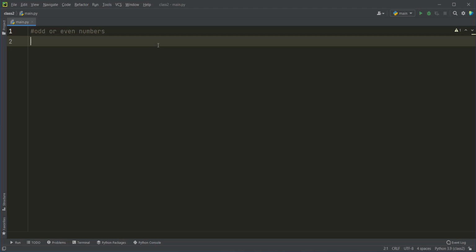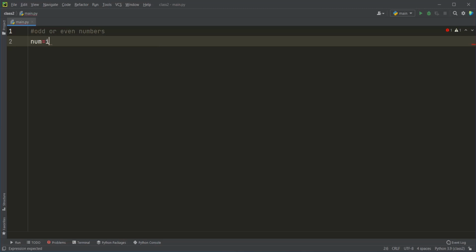So today in Code With Me session, we are going to find whether a given number from the user is going to be an odd number or even number. It is very simple. The basic logic is if the given number is divisible by 2, it is going to be an even number. If it is not divisible, then it is going to be an odd number. That's it friends. Come on, let us fastly do it.